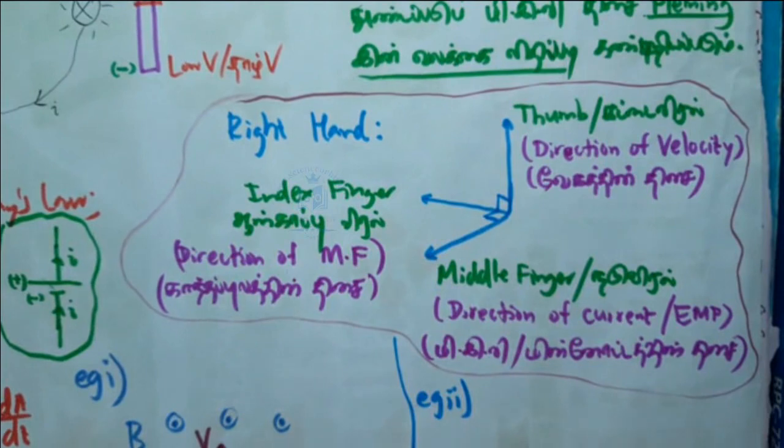இப்போ அடுத்த பாடத்தில் காந்தப்புலத்தில் சுழலும் ஒரு உலோகக்கோலில் உருவாகும் மின்னியக்க விசையை பற்றி படிக்க போகிறோம். The next part we are going to learn is electromotive force induced in a rod rotating in a uniform magnetic field.